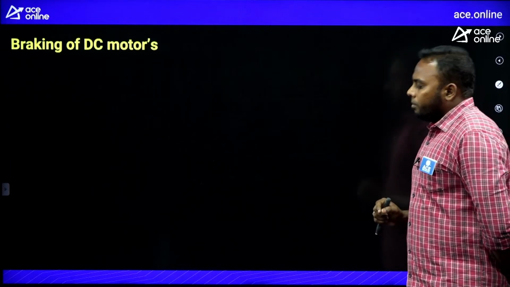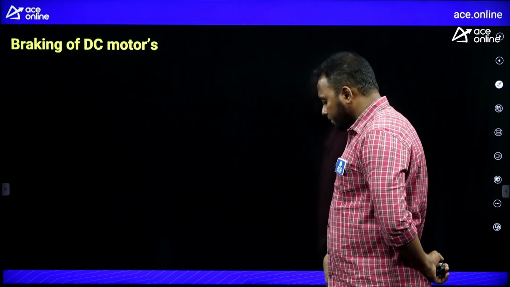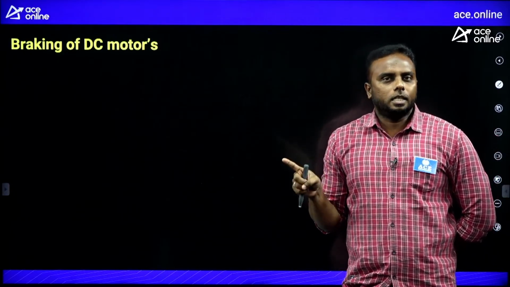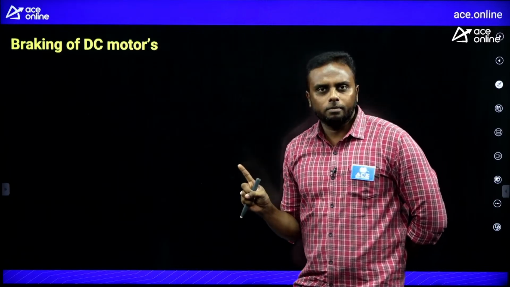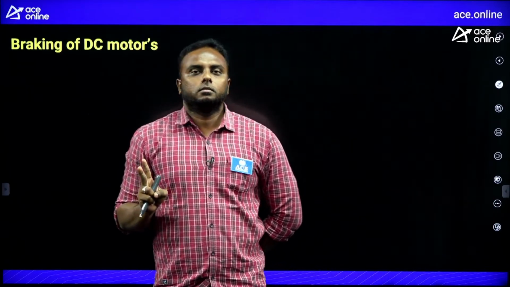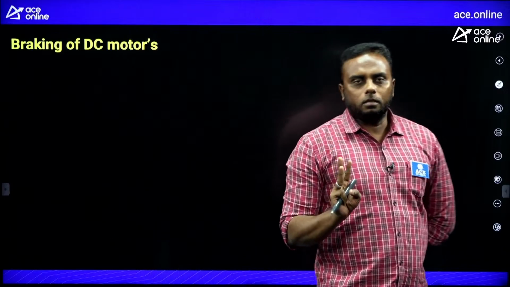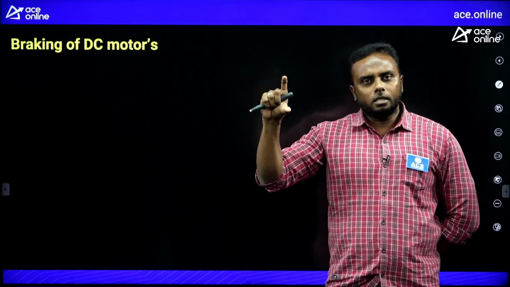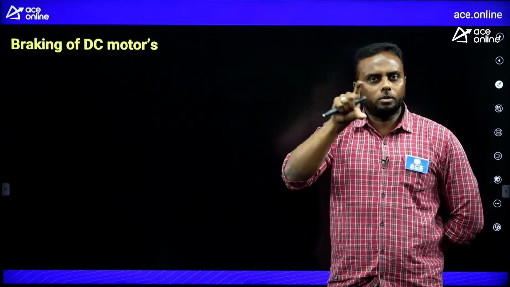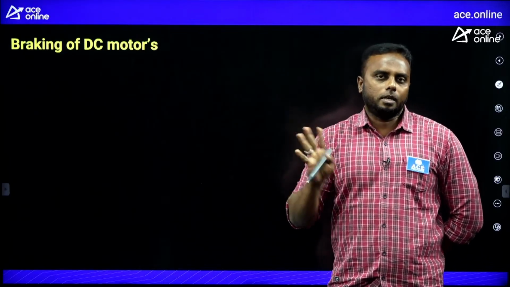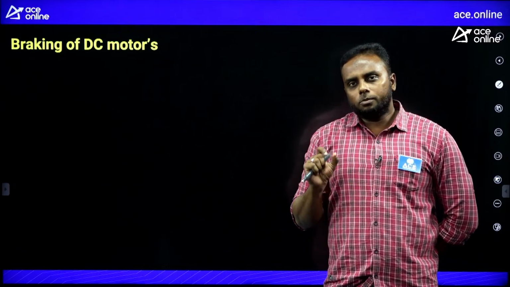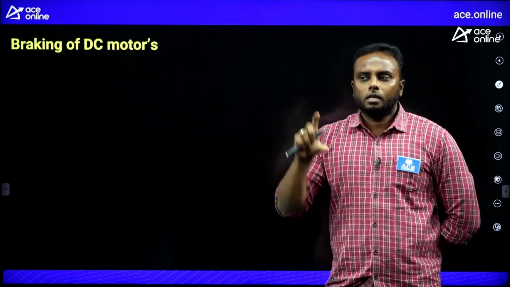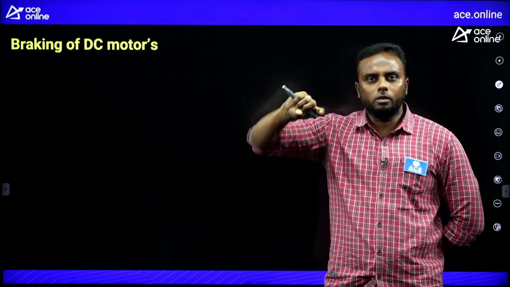Next, braking. So braking lo how many methods we have? Particularly electrical braking if you talk. Three methods: resistance braking, plugging, and regenerative braking. These three we have as electrical brakings. So what is the procedure for dynamic braking? Dynamic braking lo manam armature ni from supply, we have to remove the armature from supply and connect a resistor across armature, brake applied. And for plugging, what is the procedure? During plugging, the armature terminals should be reversed with respect to supply polarities.